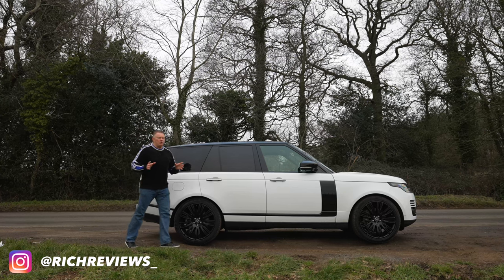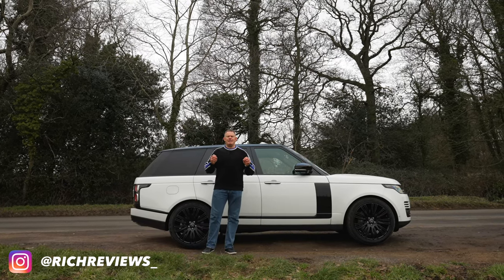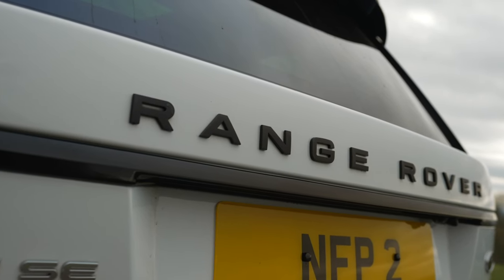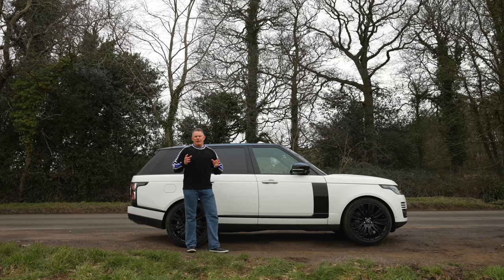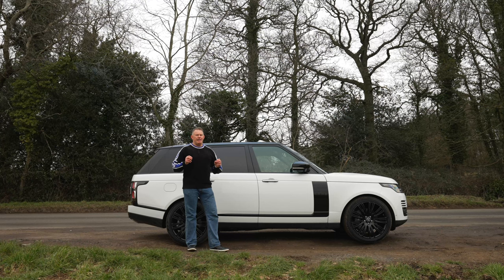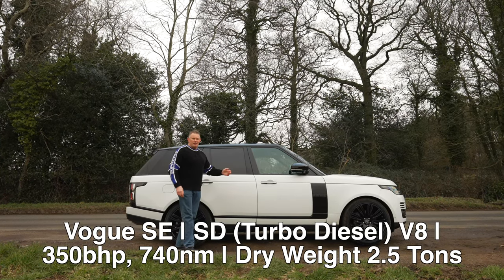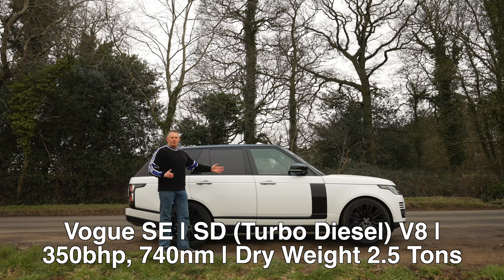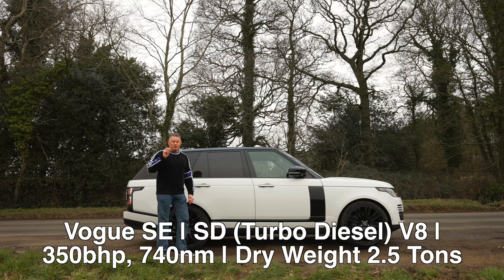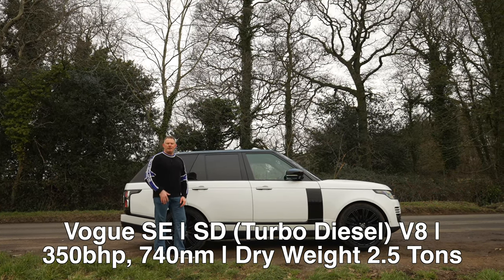British Leyland were actually responsible for inaugurating the Range Rover. They developed the prototype in 1967 and went into production in 1970. The first Range Rover had a powertrain with 127 brake horsepower — a version of the Rover V8. This model is a 4.4 litre diesel with 350 brake horsepower and 740 newton metres of torque. That's how these Range Rovers are great at pulling things.